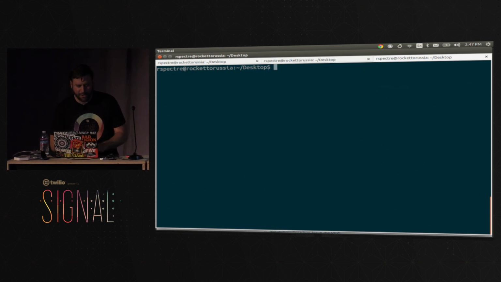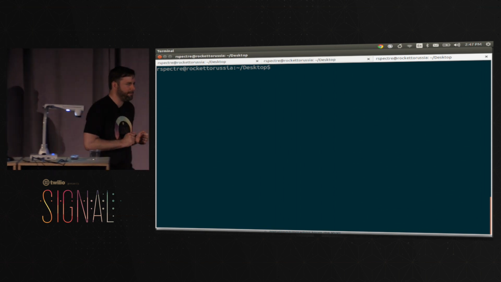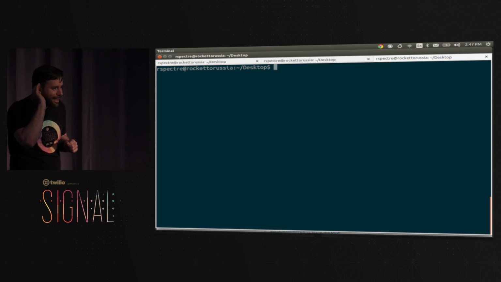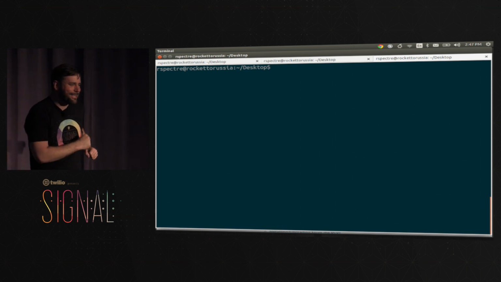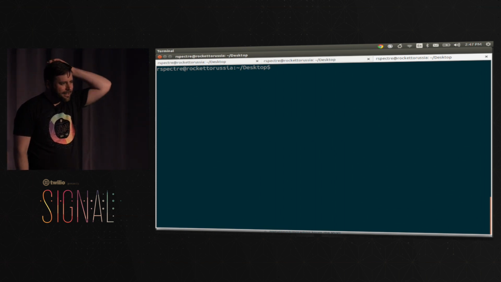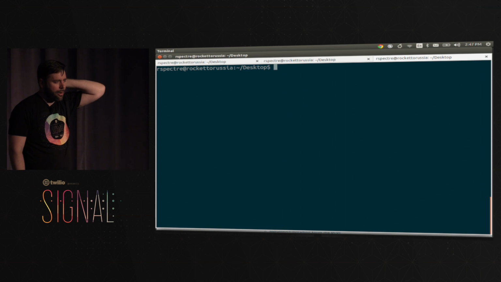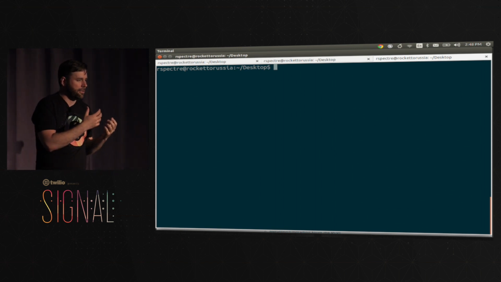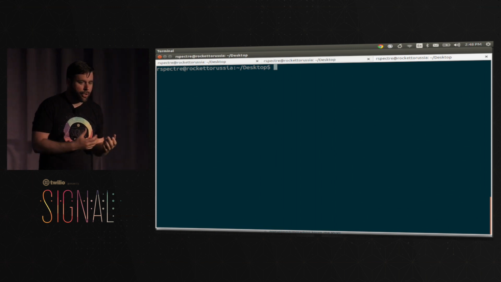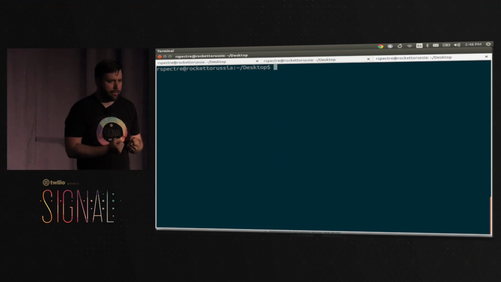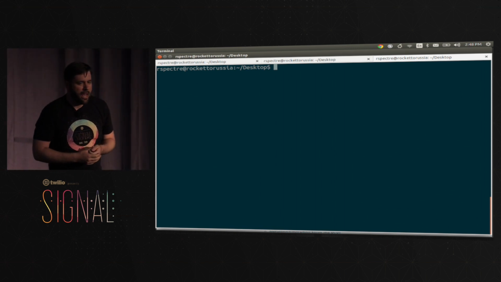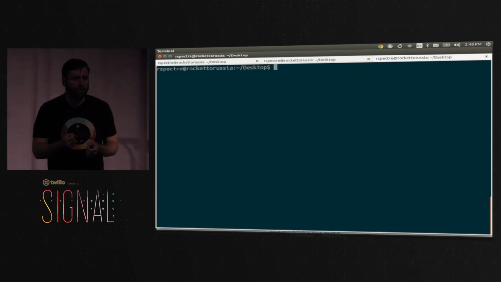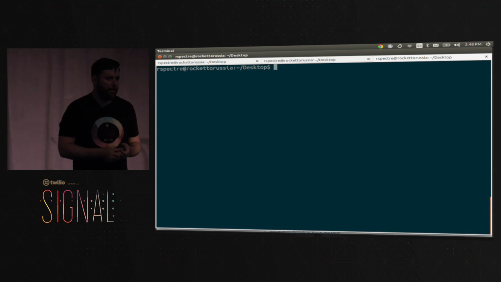So, natural language processing. Who knows what natural language processing is? You do. What is it? What does it do? Yeah, it's an attempt by computer software to interpret the natural language that humans provide to it. That is to say, the actual phrases that you and I speak, it tries to interpret and take some sort of logical action upon it.